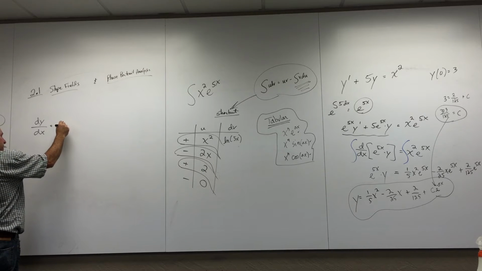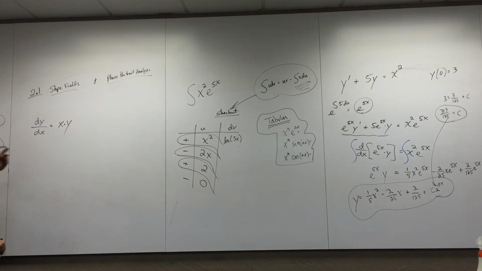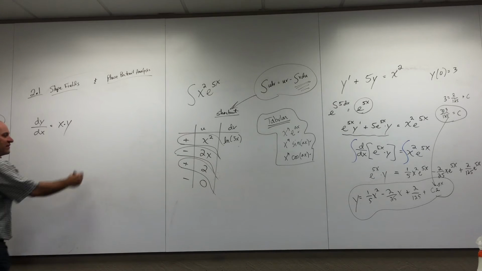Look at this. This is a differential equation. Pretend we don't know how to solve it. We actually have two methods to solve it now. We could probably do separate and integrate. We could probably do the integrating factor method. Either method might work on this one. But anyway, forget about solving it. To look at a slope field, here's what we do.